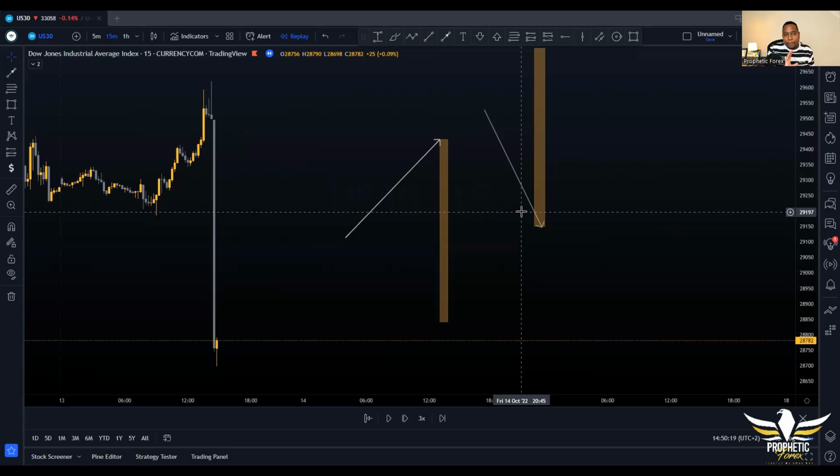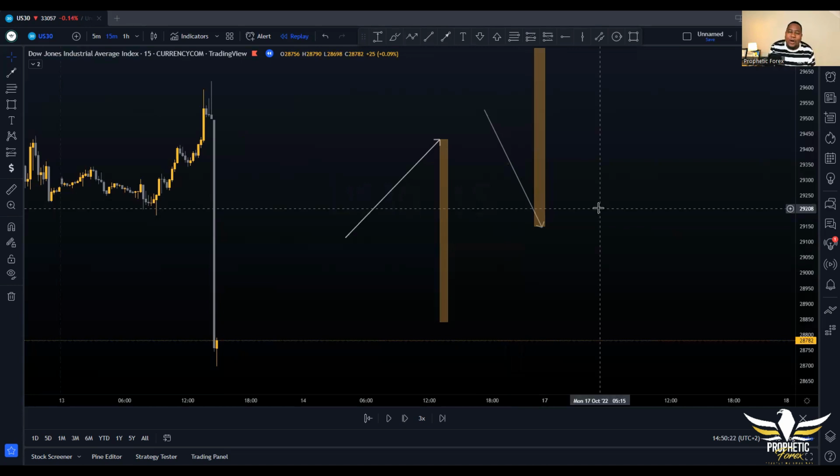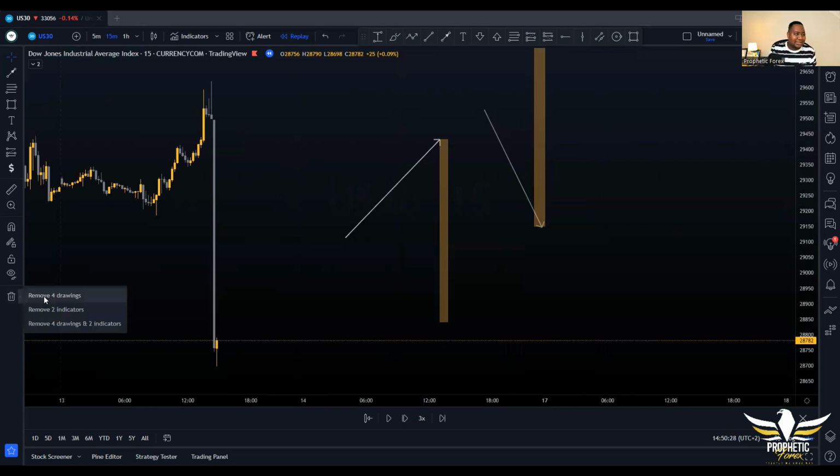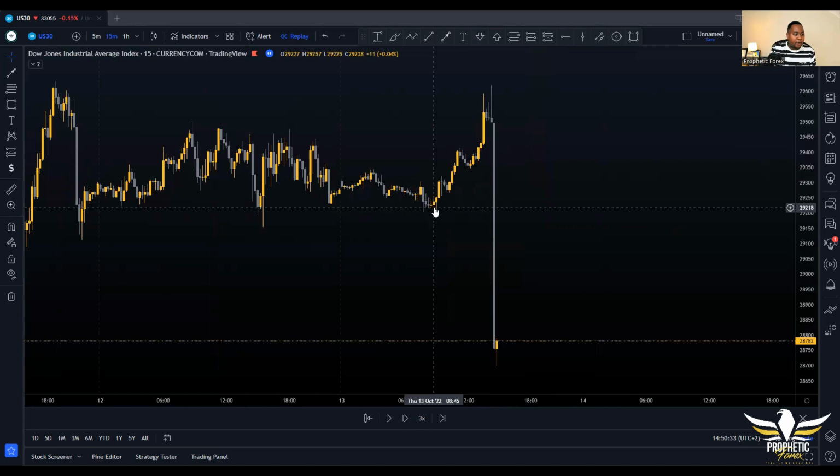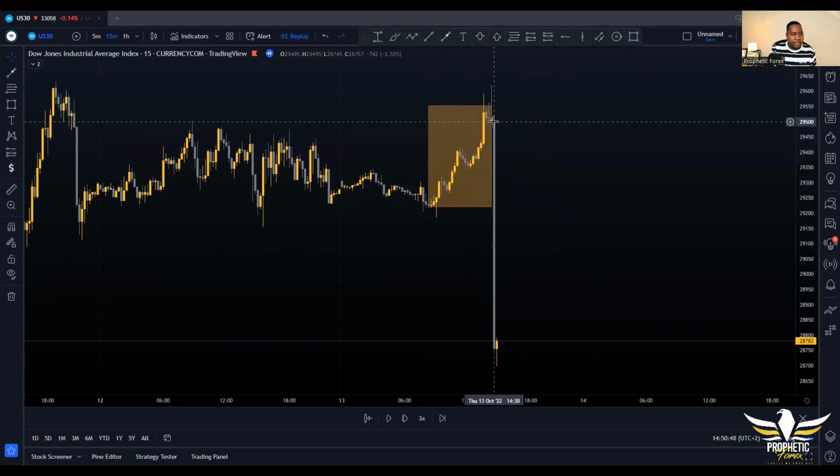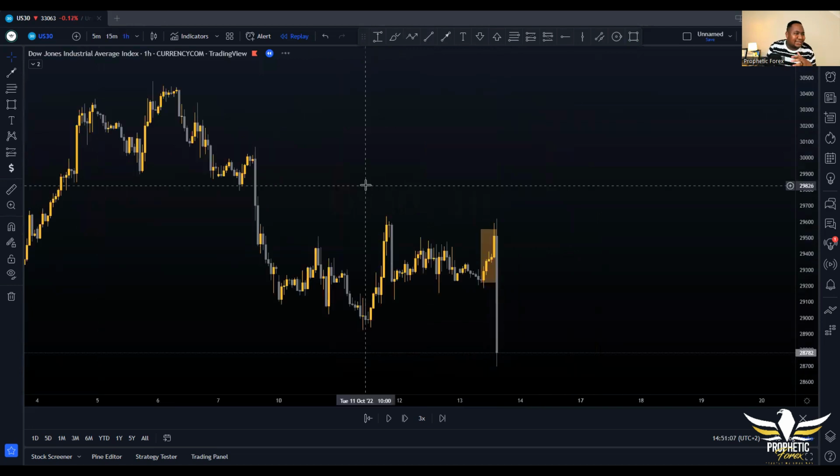So I did lay out the strategy for you. It's quite simple. It's not rocket science. We don't need to break the whole thing down again. As you can see, I'm going to take it from the London Open, which is 8 a.m., all the way to 30 minutes before, so that would be 2 on my side. And as you can see, the candle that came in right at 2:30 sold all the way. There's no real spike that occurred on US30. It's so very stable, I love it so much. It just dropped all the way.